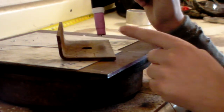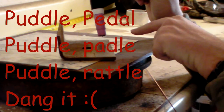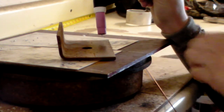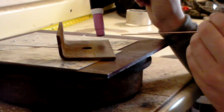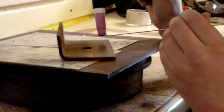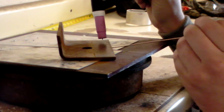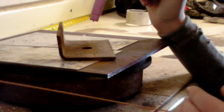Now the other fine adjustment with the pedal and the puddle, try saying that 5 times fast, is you need that puddle to move. So when you get your puddle established, okay, and this is a bit of technique as well. Get your puddle established, make sure it's liquid, okay? Then add filler rod. So, puddle, liquid, filler rod. And then you have to move the puddle, and then another filler rod. And then move the puddle, and then more filler rod. A common mistake. Well, it might not be a mistake, but this makes things a lot easier when you're learning TIG.